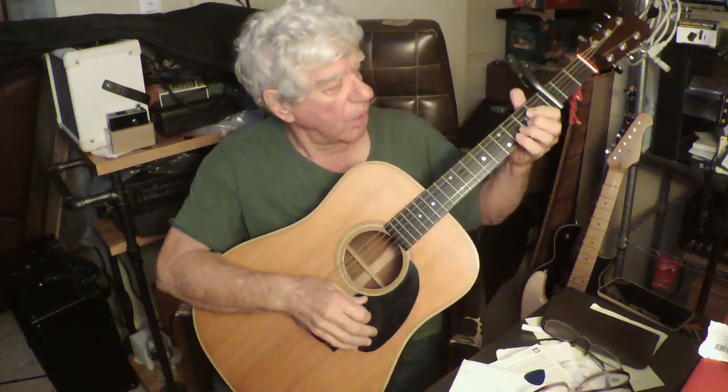Matter of fact, this guitar was used at Muscle Shoals Sound on Linda Ronstadt's album that she did there, first one she did there. And I loaned it to the studio quite a bit for Jimmy Johnson to do acoustic stuff with. This is a guitar that was famous for being played in the bathroom. And that's where they found that the bathroom was probably the best studio for acoustic guitar. Jimmy Johnson loved this guitar.